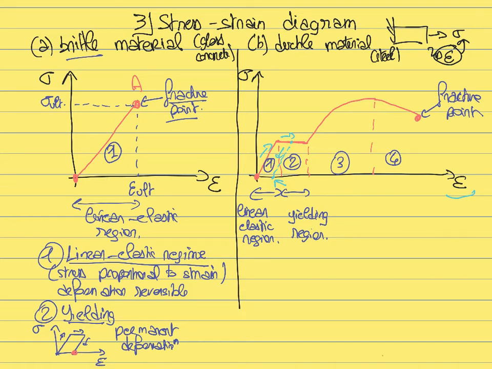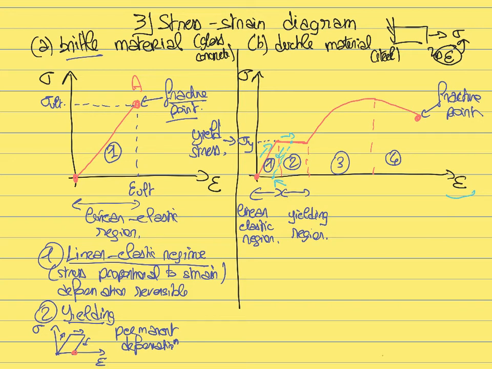So this is going to continue up to a given point, and we are going to define the stress at which you start to see this yielding. We are going to define this as the yield stress. The yield stress is the stress at which the material starts to see some plastic effect, where the deformation becomes non-elastic. The deformation becomes non-reversible. That is the yield point.